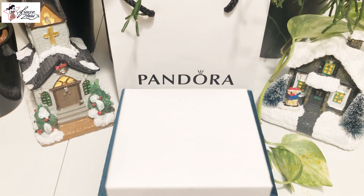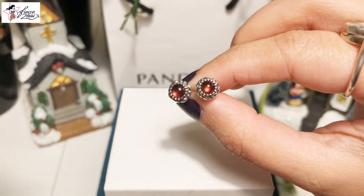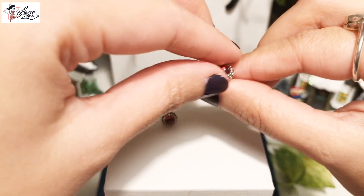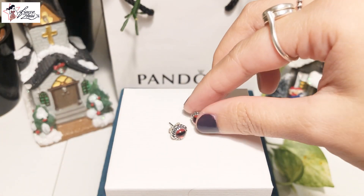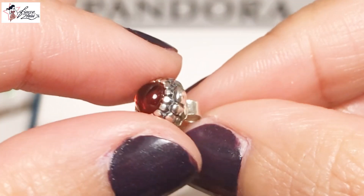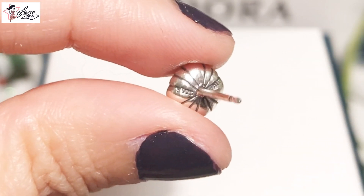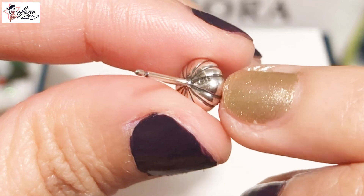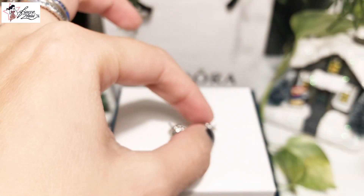For the last part, I'm going to share my Birthday Blooms earrings. I already have the completed rings, so my goal is to complete the earrings too. The first one is for the month of January — it's called the Birthday Blooms Stud Earrings January Garnet. It has garnet gemstones and is so lovely. I love the details on the side and the vintage look. The hallmark says S925 on one side and ALE on the other, and just 925 for the cap.